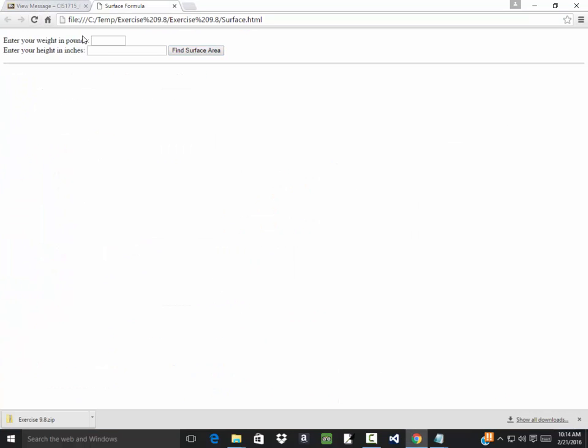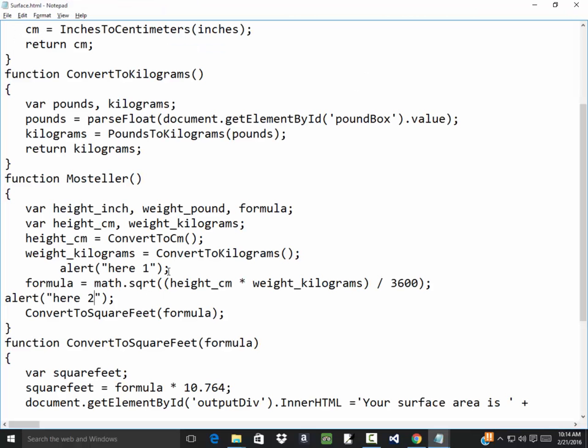Okay, so let's refresh that. Put 3, 3. Here 1. Never gets to here 2. Okay, so we're good down to here, in theory. But then it never gets down to this next one. Why would that be? Because math is not capitalized.